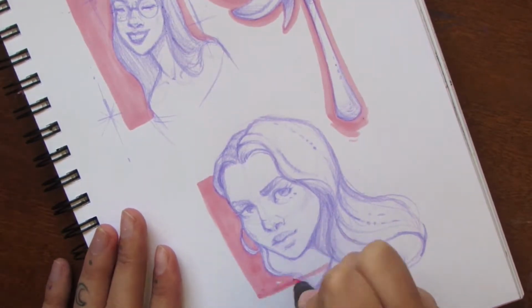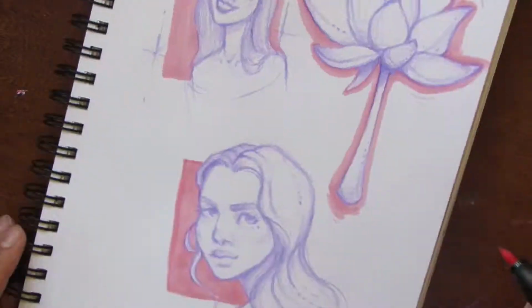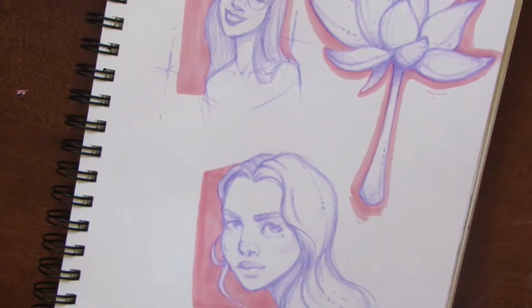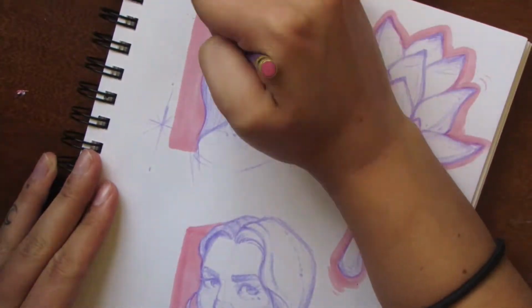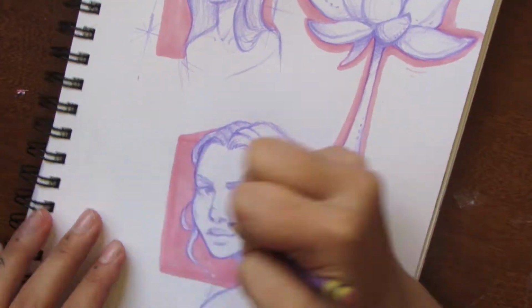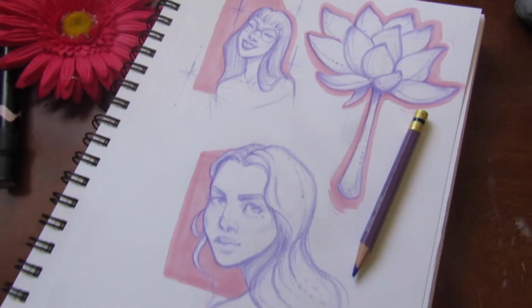So yeah, that was definitely the biggest game changer for me, designing something. You're designing the piece of art instead of just making something look realistic, because I find that's kind of boring anyway. Unless you're just doing a study, then that's fine too. It's good to practice realism every now and then, but if you're just having fun and sketching in your sketchbook, definitely try designing it.